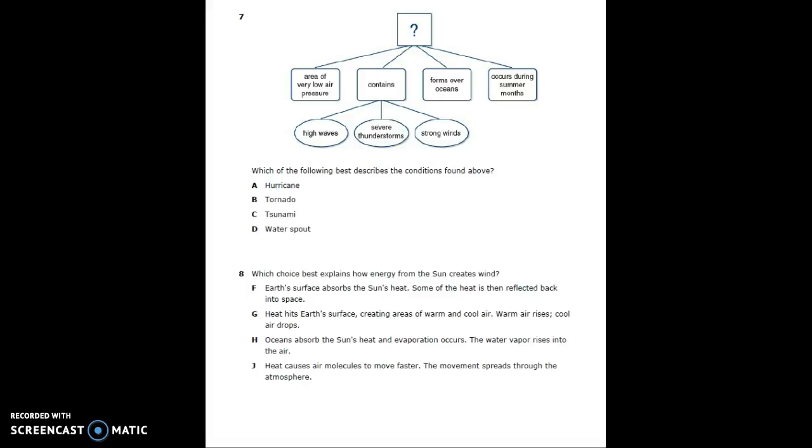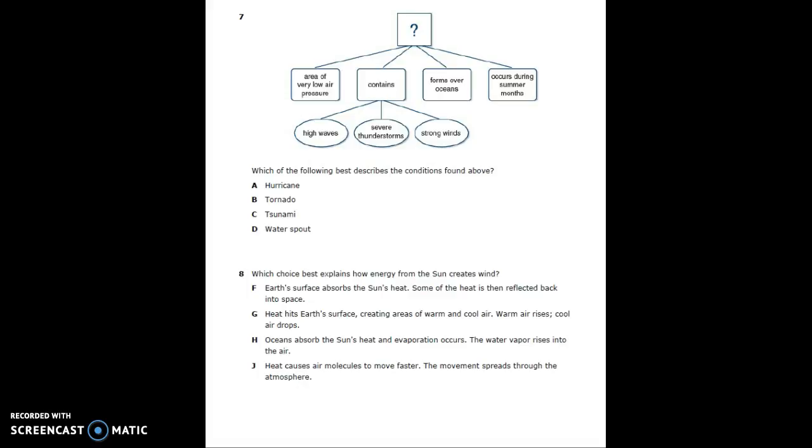Question 8. Which choice best explains how energy from the sun creates wind? F. Earth's surface absorbs the sun's heat. Some of the heat is then reflected back into space. G. Heat hits Earth's surface, creating areas of warm and cool air.